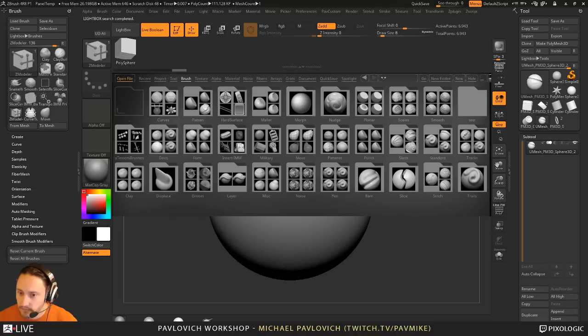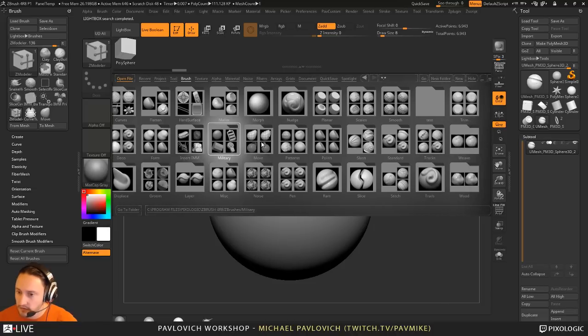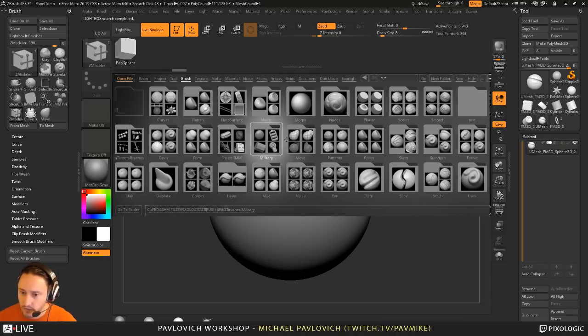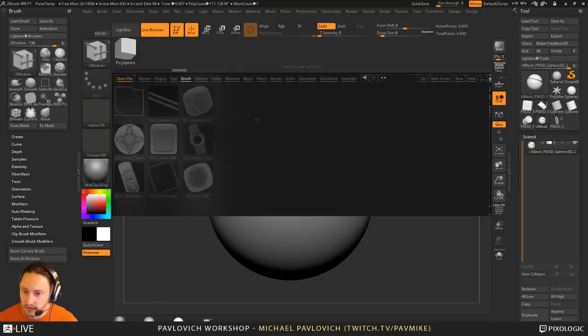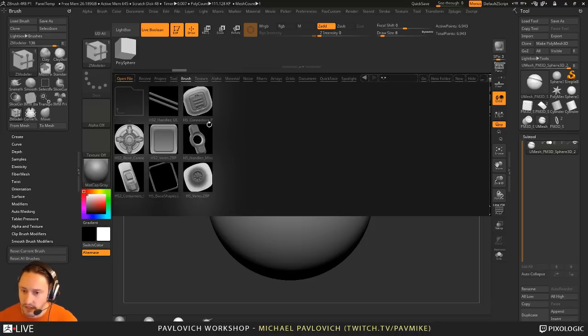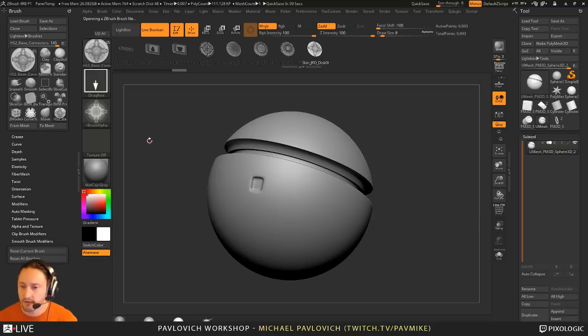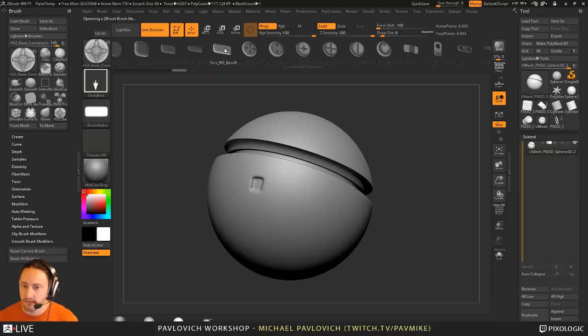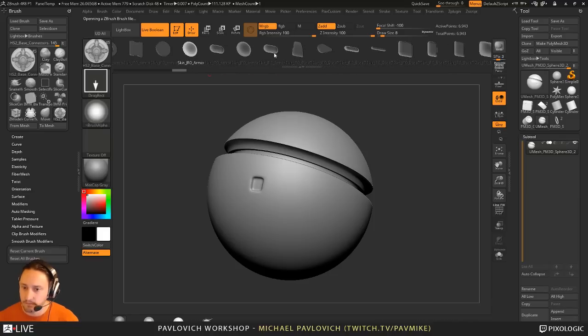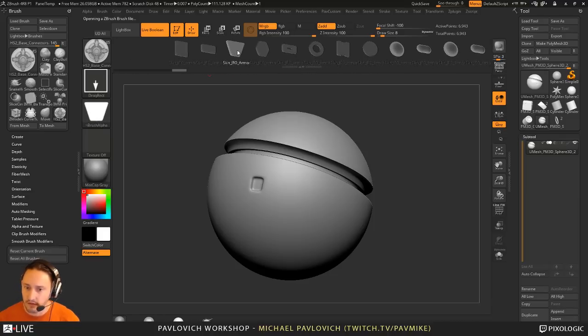Or I can go into my brushes here, I think under hard surface H. Where's my hard surface stuff? There we go. I have some hard surface stuff I got off Gumroad that I can go through here, and let's go to my base shapes here. Instead of using alphas, what I basically did was convert those alphas into geo. So now I can go in here and have one brush for all my hard surface stuff.